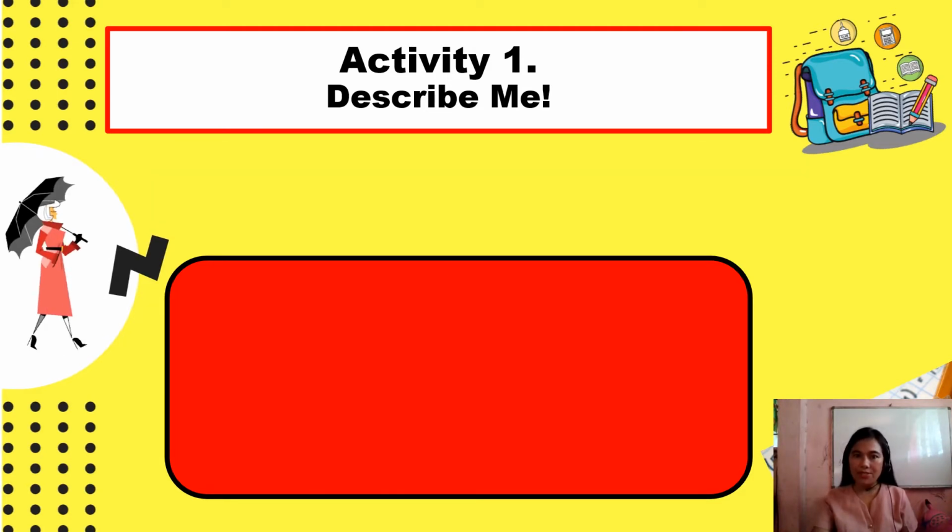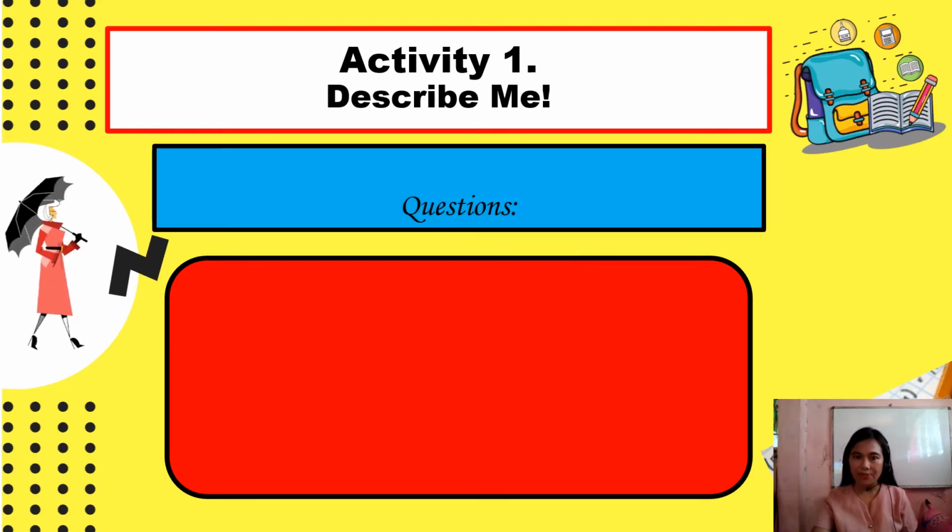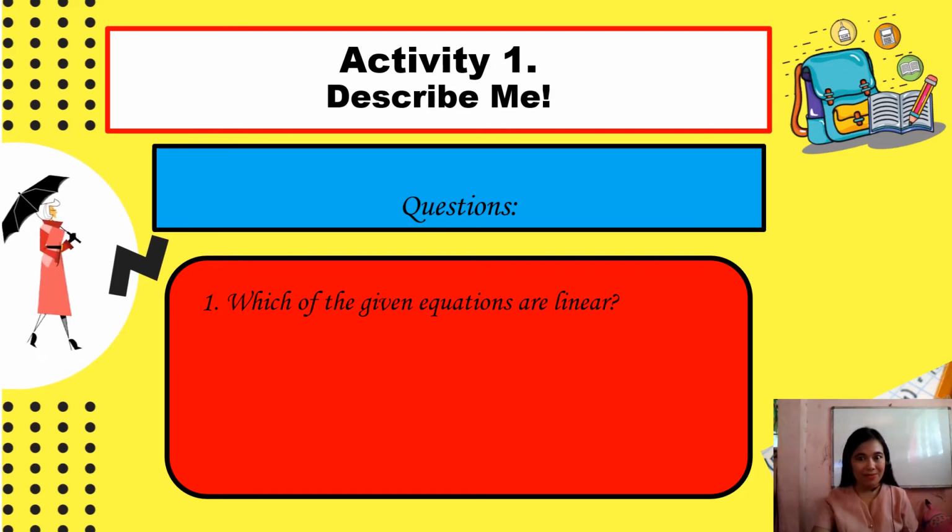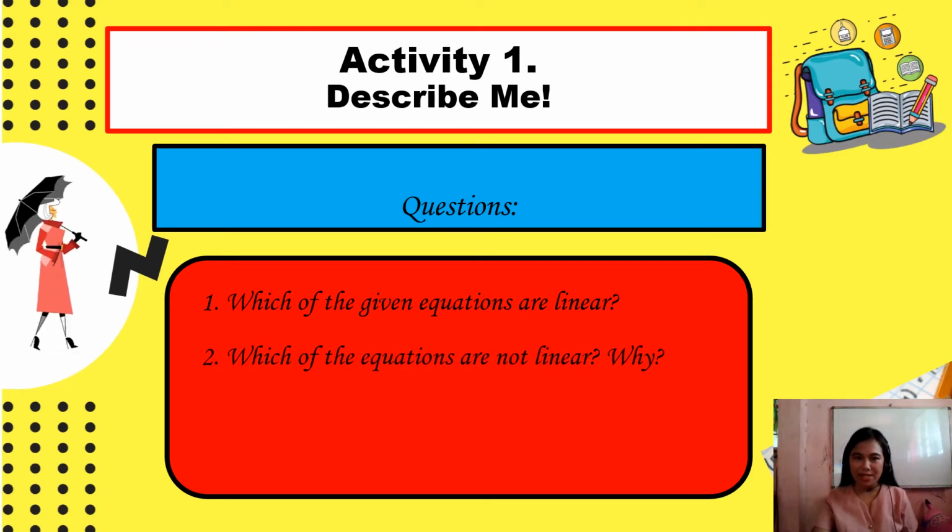There are some questions that you need to answer. Question number 1. Which of the given equations are linear? Do you remember linear equations? Let's check your answers later. On the other slide are the answers to these questions. Which of the equations are not linear? And why can you say that these are equations which are not linear?